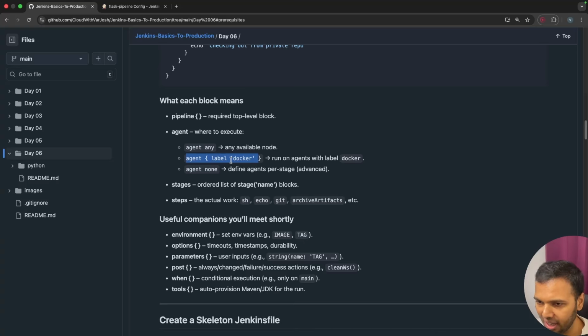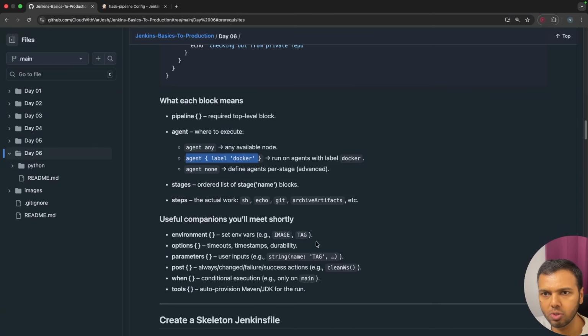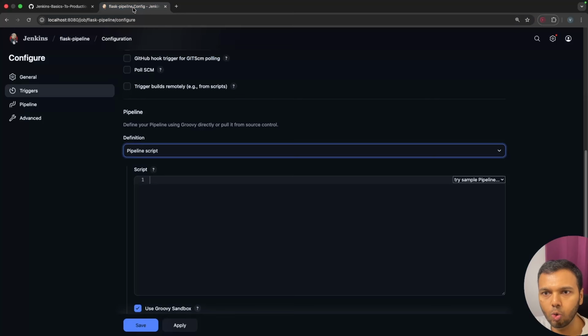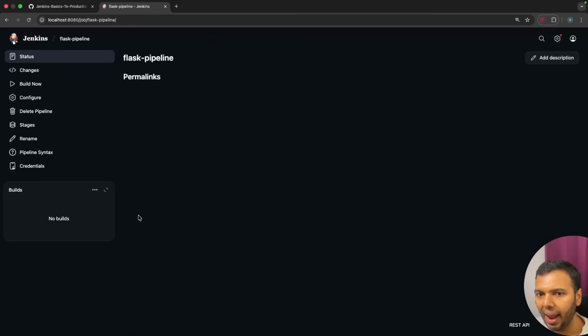As simple as that. So what I will now do is get back to the code of our pipeline. I will copy this. I will take you back to the browser, and then let's go to our job, and here I will paste whatever we have written, right? And then I will save this, and you see something different here.